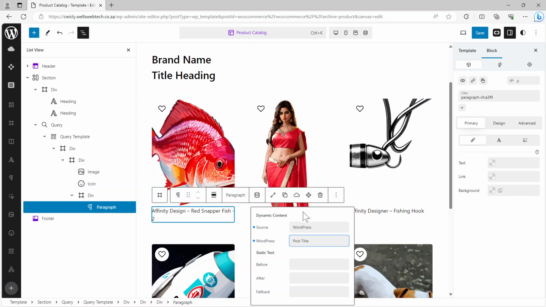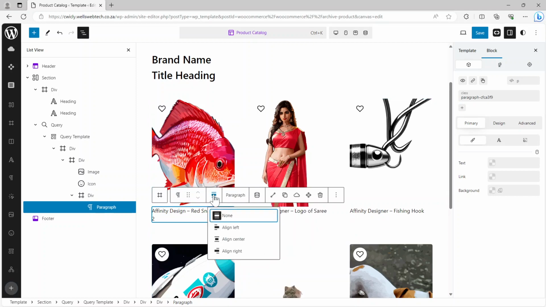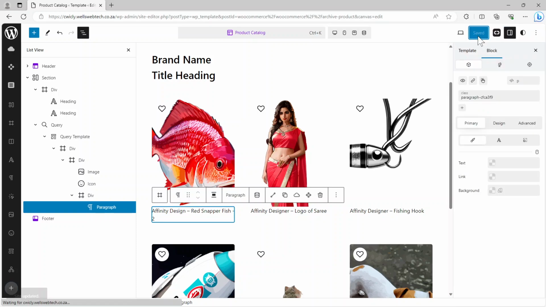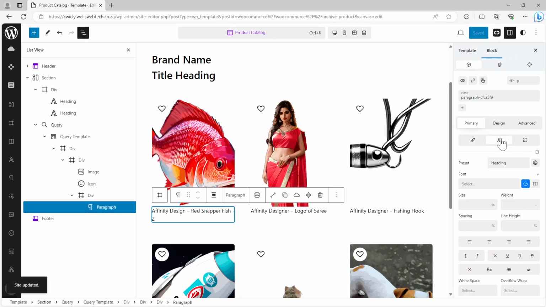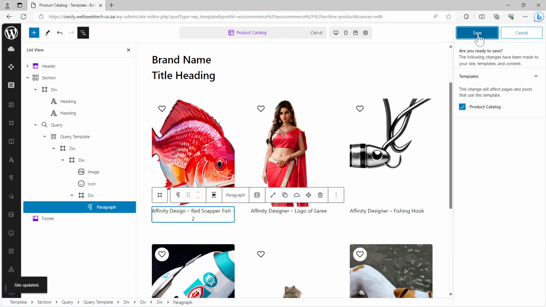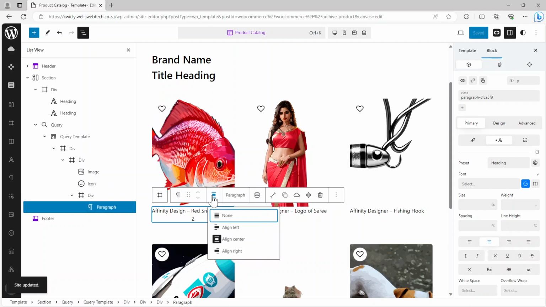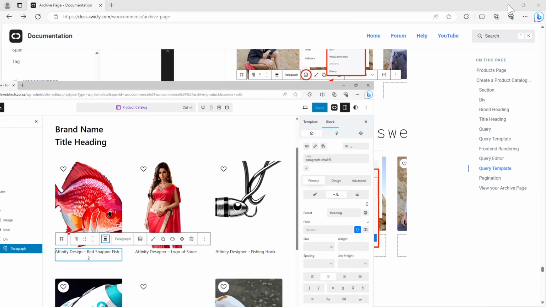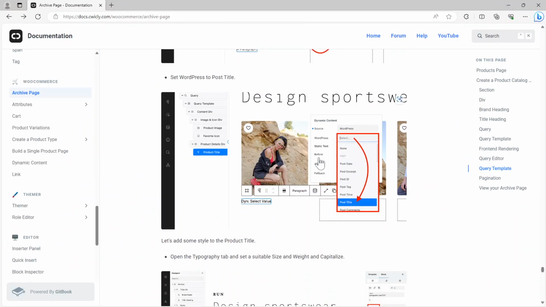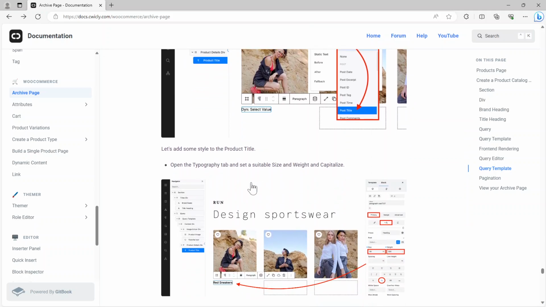And yeah, the nice thing about it is then we can also align it center, or yeah, we can generally format the text to be centered. Center around. Yeah, there we go. Save. Okay. So we don't want to adjust the whole div. Yeah, okay, but that's just the paragraph. Okay, so that's fine. So we've done the post title, which is right.